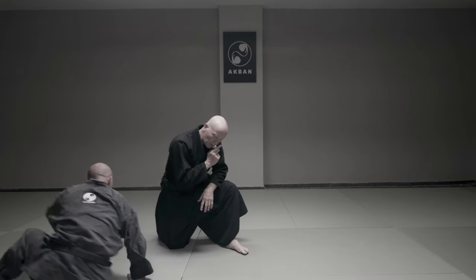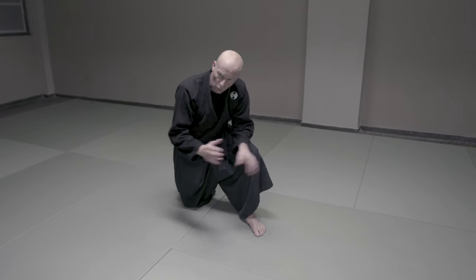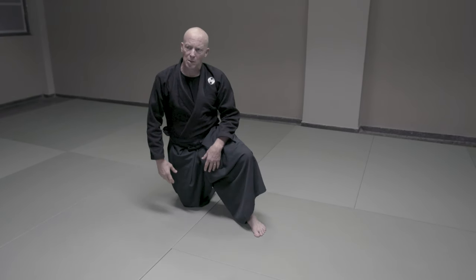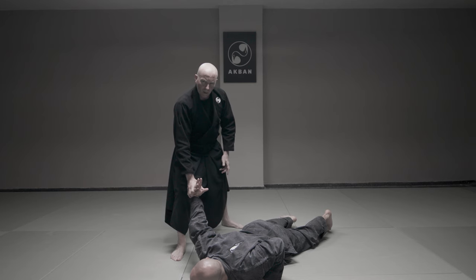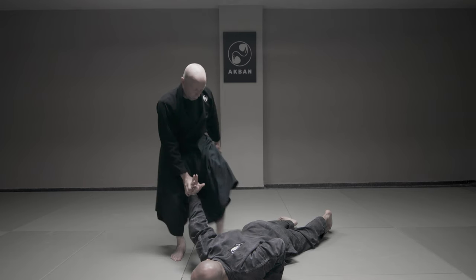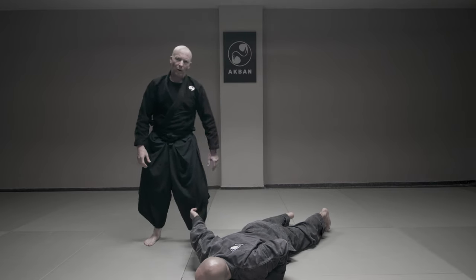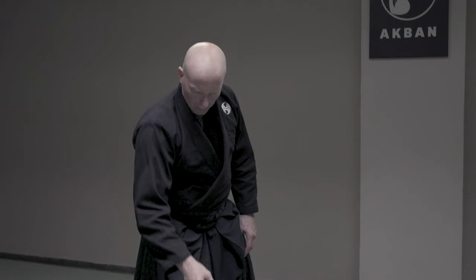So I must watch him diligently when we are doing it. And if he tries to gather base, punch him in the face. Now, what is the other level of doing it? This is a kata. I did not invent it. One, two. It surprised even him. Break the ribs, kick the head.